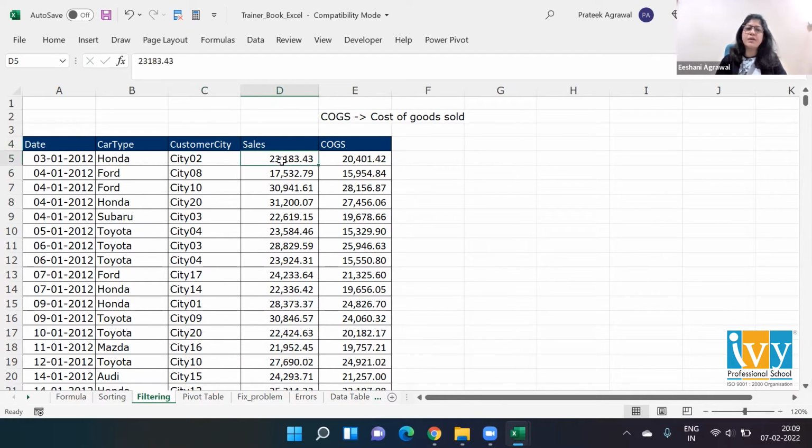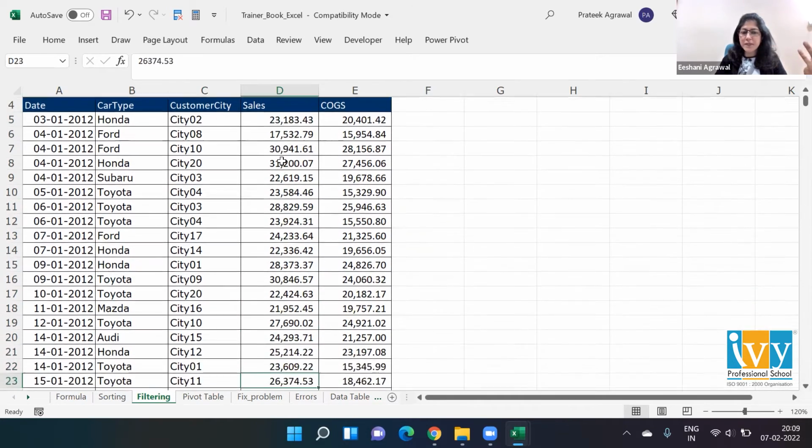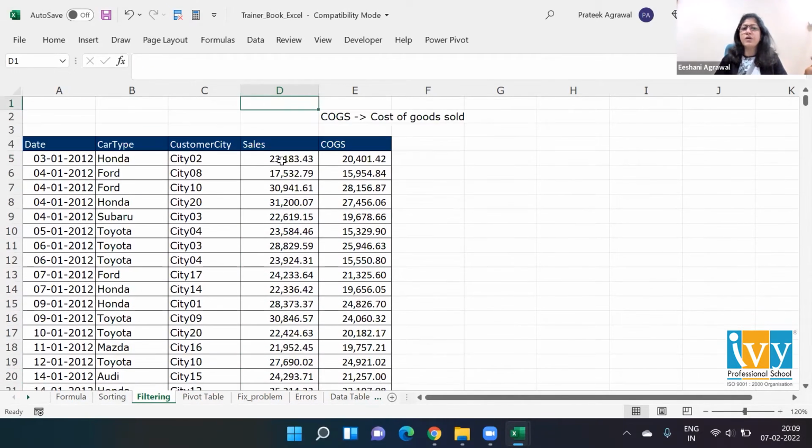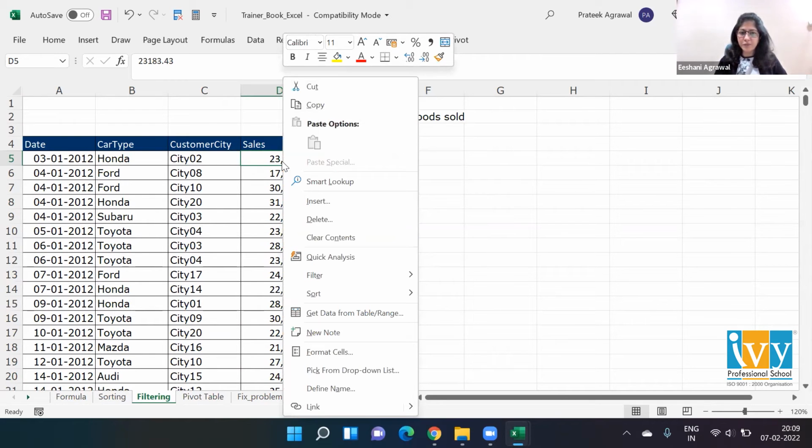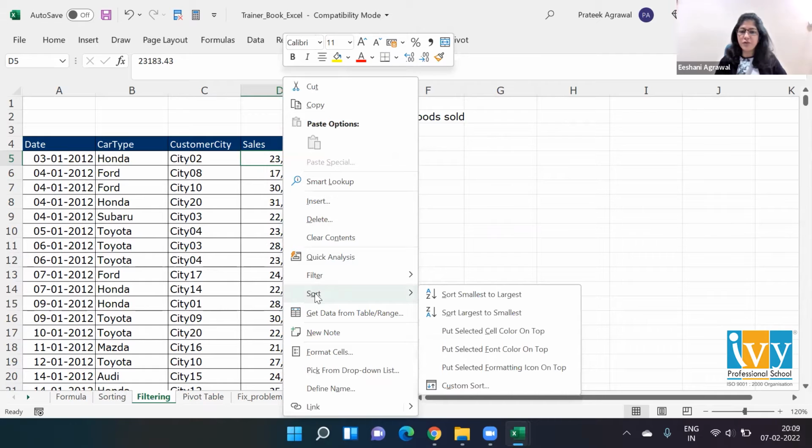So if someone comes to me and says, okay, Shani, which car did you sell with the highest price? So instead of me going through the data one by one and understanding which one is the highest, what I can do is I can sort the column, right? To see which one has the highest. So how do you sort? I can do a right click. Once you do a right click over here itself, you get sorting order. Since I am in a column of numbers, it is giving me smallest to largest and largest to smallest.